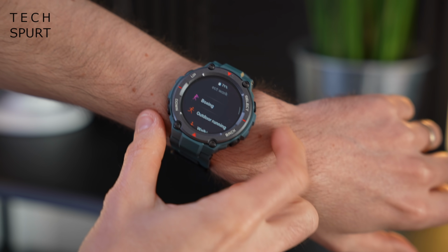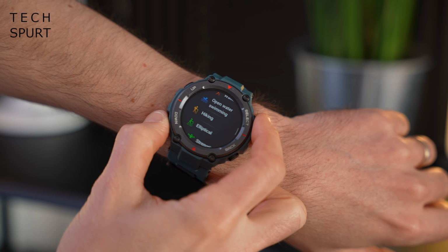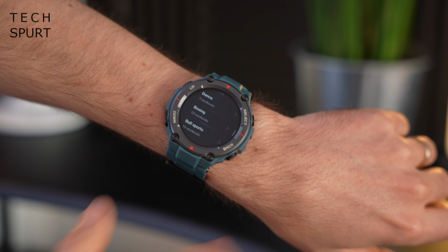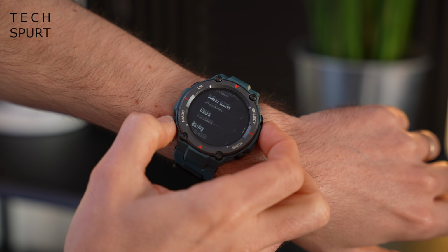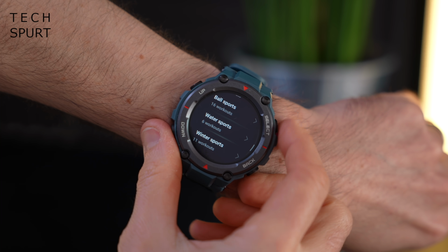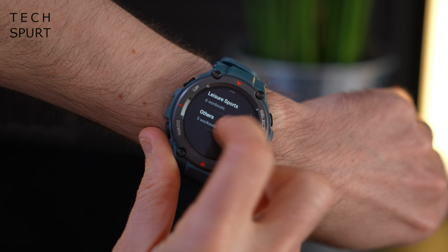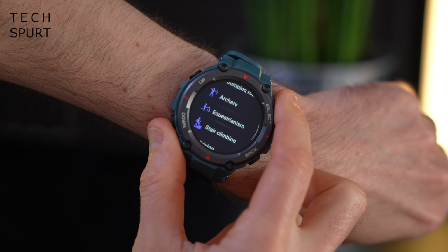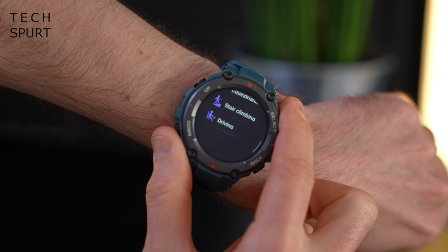When it comes time to track your workout, well, I definitely have no complaints there whatsoever. You've got a massive selection of stuff to choose between. If we go on to the more section, you'll see just how much stuff you've got there. You've got specific dance workouts, indoor sports, outdoor sports, swimming, of course, because of the water resistance, boxing, ball sports, water sports, winter sports like skiing and snowboarding, and what's in the others? Let's check that out. Got jump rope, archery, equestrianism, I can never pronounce that. And driving is apparently exercise, Bananarama.